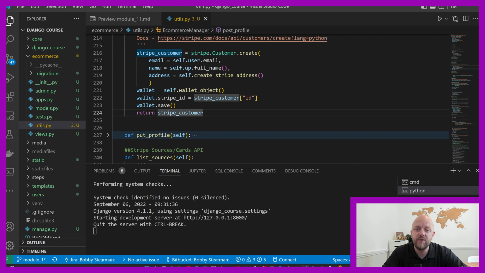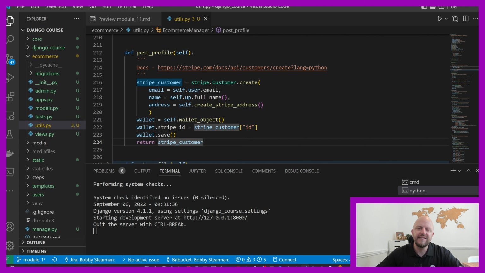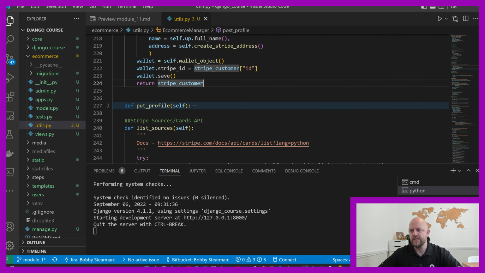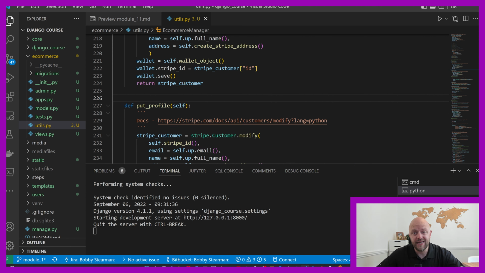Now we can use Stripe webhooks just to make sure that when an activity occurs on Stripe, we retrieve a webhook signal, and then we do something with that, but that's not something that we're going to add into this tutorial. At a later date I might add it into this course as another module, but we're not looking at it in module 10 to 15 is what I'm trying to say. So then we've got put, so this will be updating the profile.